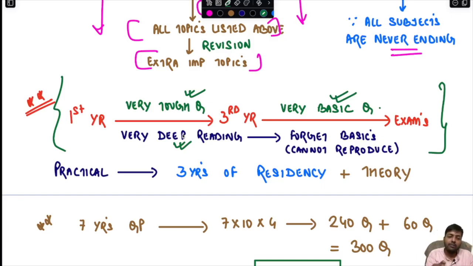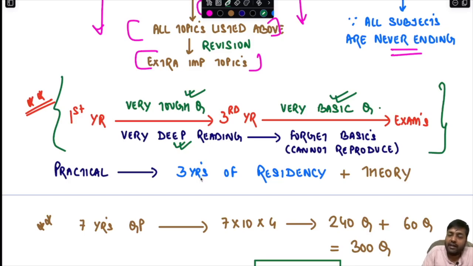In the end, you will be sitting with our notes only, going through the notes, and you will not have time for anything else. Whatever you have read from very big books, WHO here and there, nothing will be there. So whatever we have taught and whatever notes we have given you will be the only savior for you in the end. I am telling the first years and second years also, please keep this in mind.